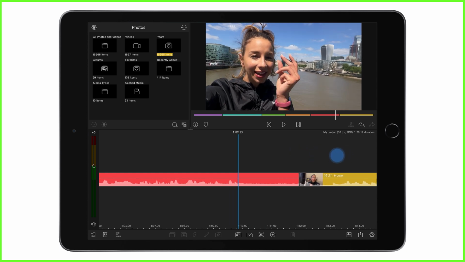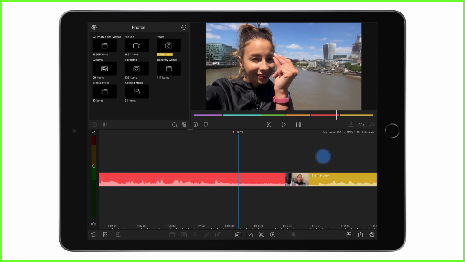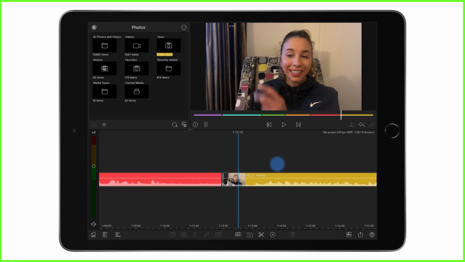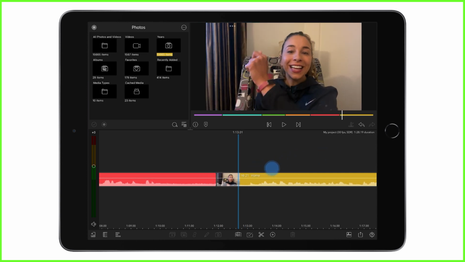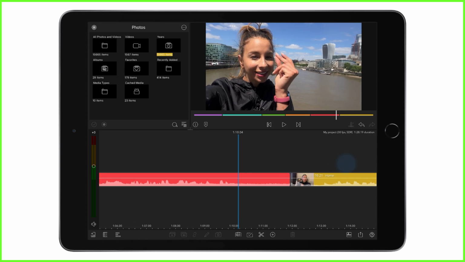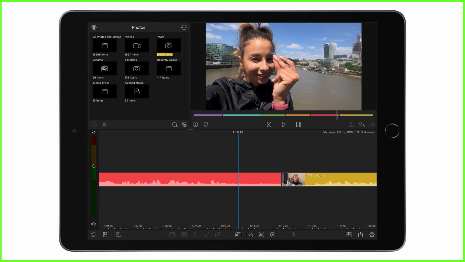Okay, so this is the noise cut. So you want to cut exactly where, in this scenario, where my fingers are going to click. Okay, so my fingers click at the end of this frame and the beginning of this frame, as you can see here. So I'm going to go and find the bit where my fingers actually move. Here we go. So I've just snapped there.